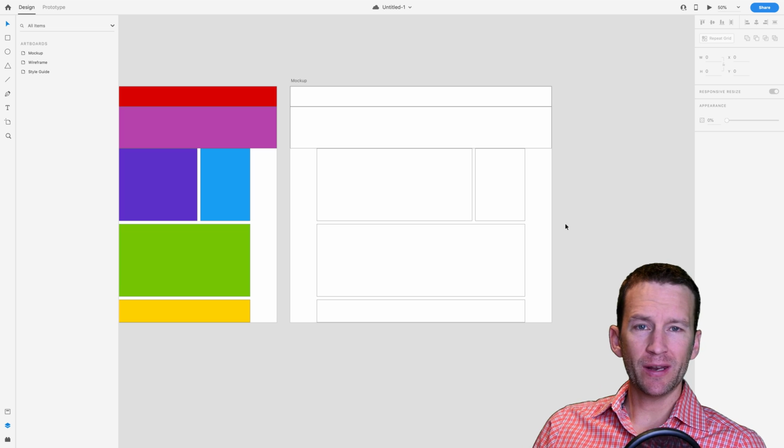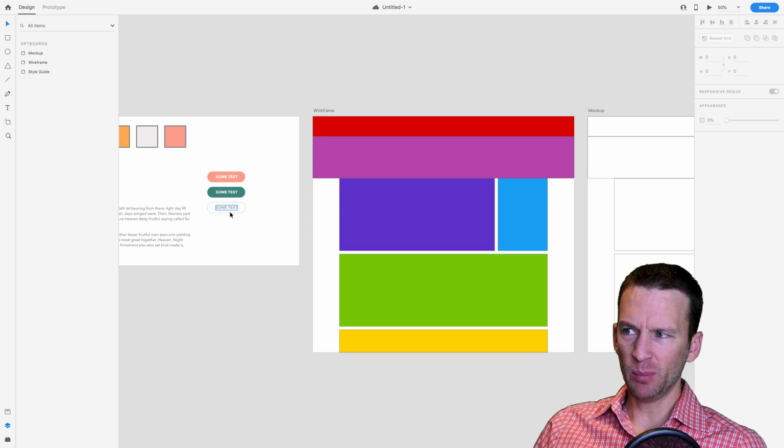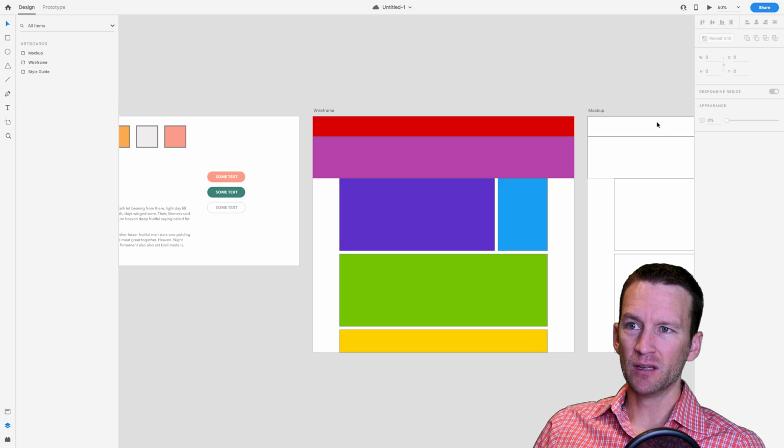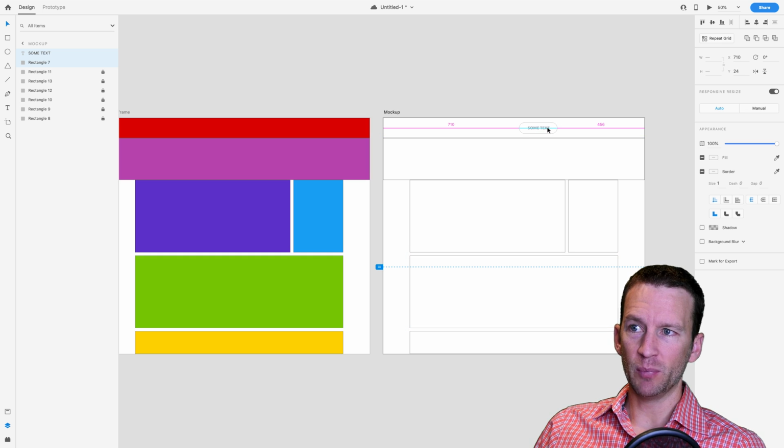Okay, so let's go ahead and do some designing. Now the first thing we're going to do is build in our little menus. And you'll recall back here we have a couple of buttons. So I'm just going to grab this outline button here. I'm just going to say Command C to copy and come over here and say Command V to paste and just drag this guy up here in my menu.